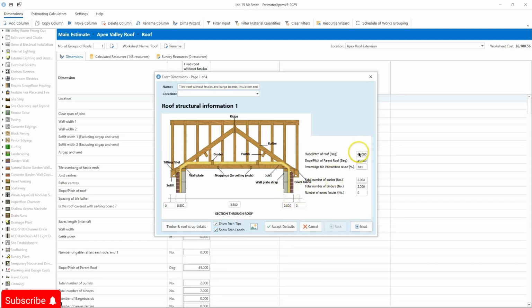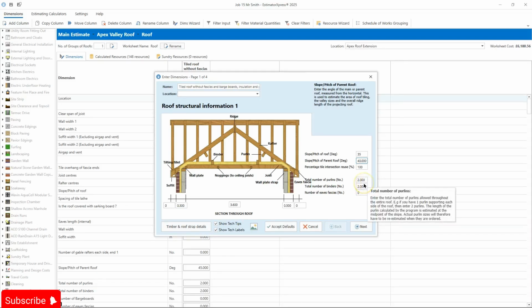We can adjust the pitch of the roof itself, so perhaps I lower that down to 35 degrees maybe, and adjust the parent roof down to maybe 40. Whatever it may be, we then confirm all the purlins and binders that are required. Of course, if there are any E-faces, I'm going to put that required there as well.